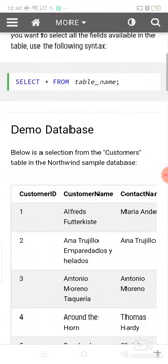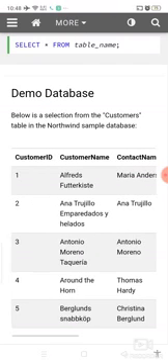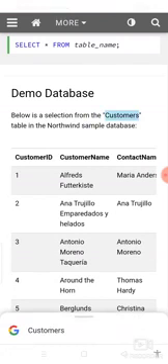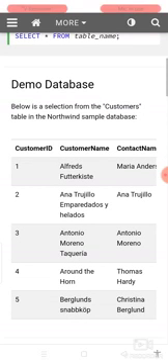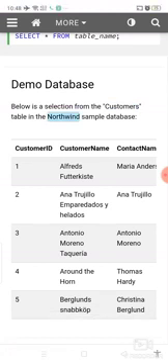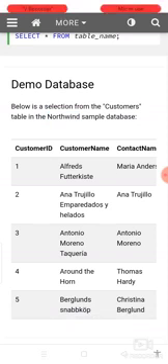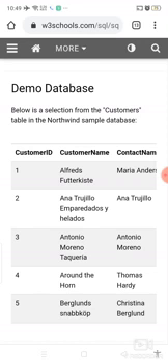Okay, let us see a demo database. Below is the selection from the customers table. Remember, we are using a database, and in that database there is a table called customers. The Northwind sample database is given. In this database there are columns.